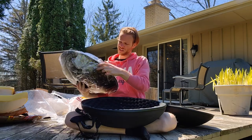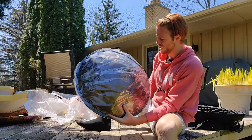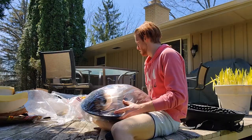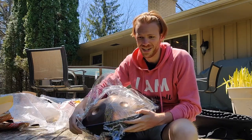Oh, it's got this golden tint to it. This is insane. You only see this on YouTube videos. I don't know if there's sunlight, but this thing shines. I almost don't want to take it out of the plastic. Oh my God. Okay. What a serious gift this is. I hope so many people out there get the chance to have this moment.